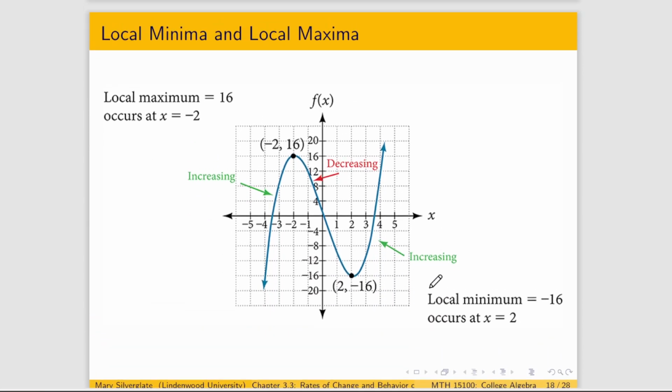Minimum and maximum are pretty much what they sound like. A local maximum means somebody relative to his neighbors is a peak. He's locally maximum. If he looks to his left and looks to his right, he is the highest point. What is distinct about this idea of local is it means that we need neighboring points on both sides. This is the most common place where people get messed up.